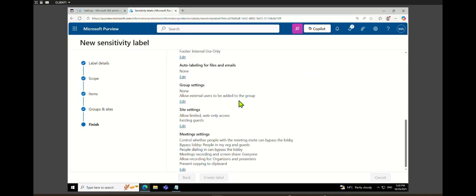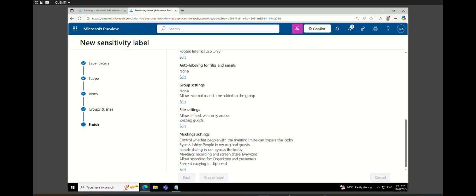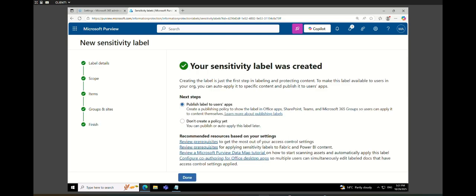Okay, so we are done creating the label. It will give an option to publish the label as well once it is created. And do we want to publish it?